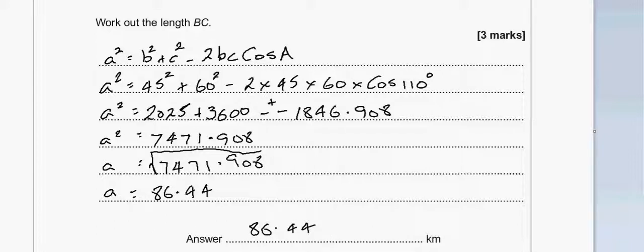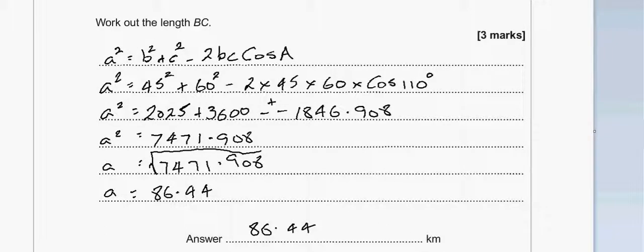So I understand this looks horrible. I understand that. Most people will avoid the cosine rule like the plague. But the calculator really does it all for you. The only thing you've got to be careful of is remember that this says take away whatever the result is of this. Now because the result is minus, it means take away minus that. Because the two signs can touch, this means that we must add. Okay? Then it's fairly simple after that.